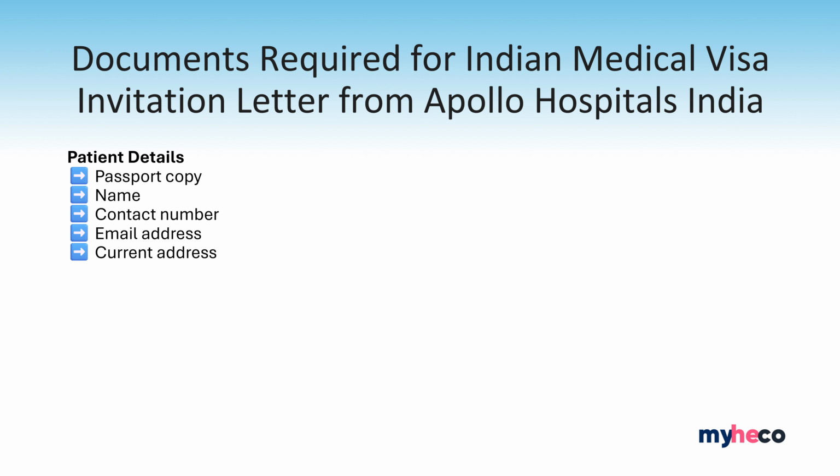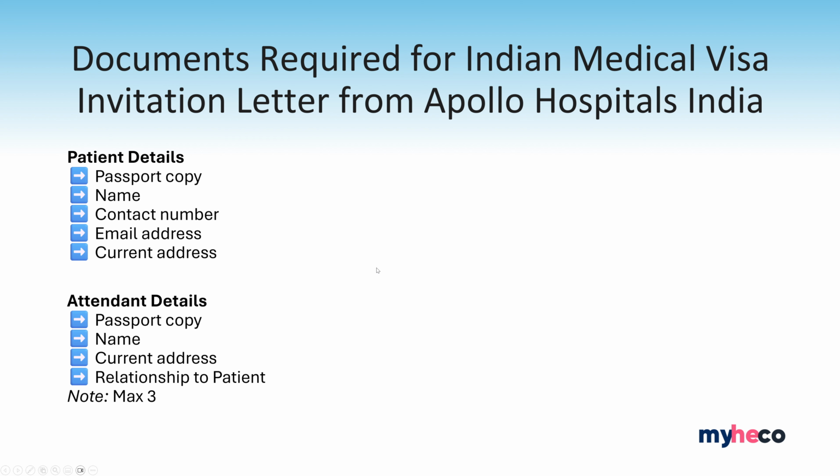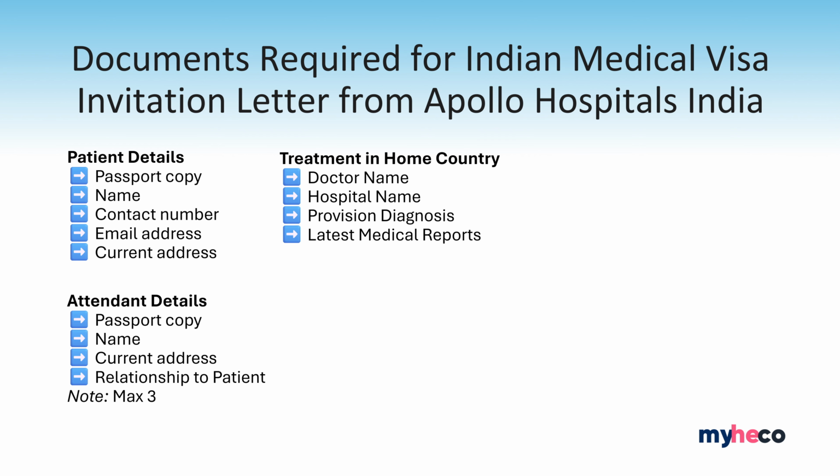Sometimes it may be validated, and if there are attendants, you will need to provide the passport copy, the name, the current address, and the relationship of the attendant to the patient. Like I said previously, there's a maximum number of 3 attendants. Having said that, if there are variations, you can always check with the hospital. And then treatment in home country, in your hometown. Who was the doctor? What was his or her name? The hospital's name, the provisional diagnosis, and the latest medical reports.